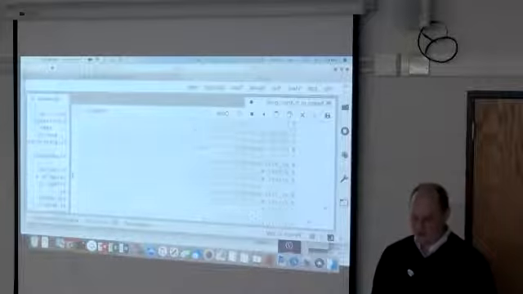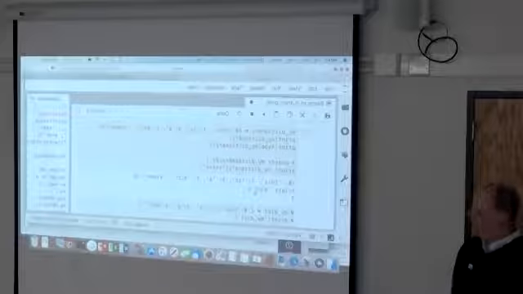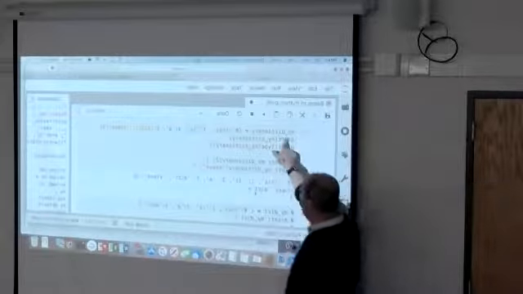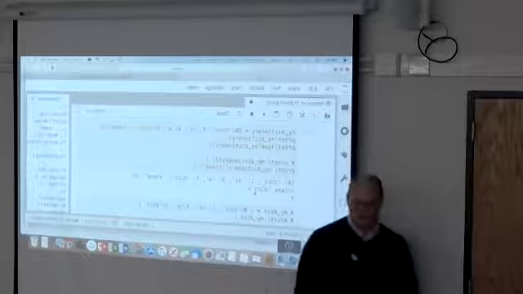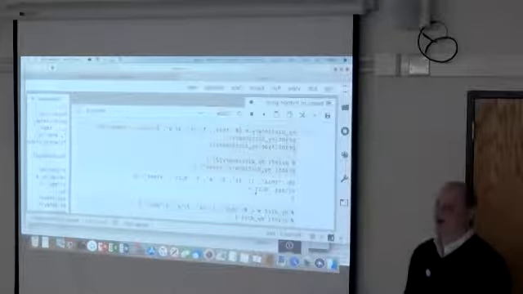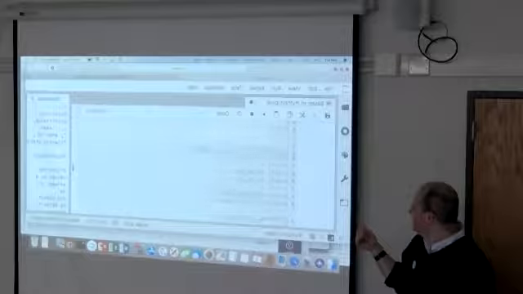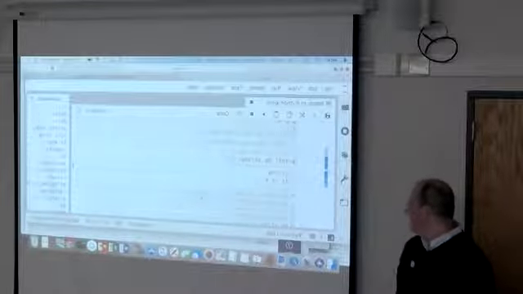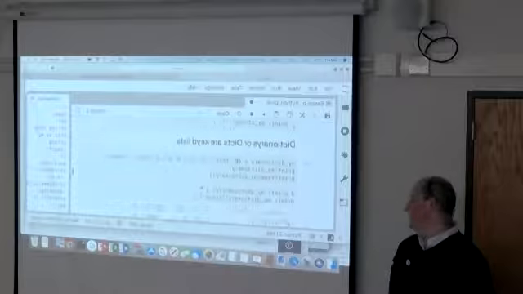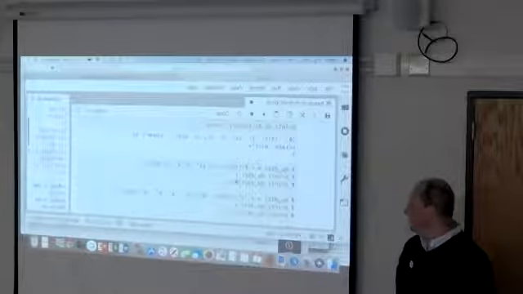DataLab has contextual help. I can let you play with these things, and the key parts to remember are: when you're defining a dictionary, curly braces, 0 : thing, right? When you're defining a list, you want your square brackets, and you can play around and see what functions those have, try to run them. You can look at your little contextual help over here, which will tell you some things.